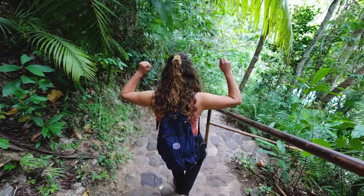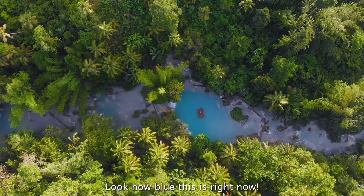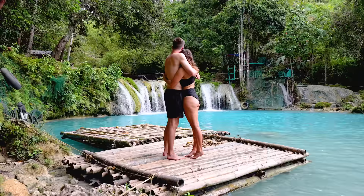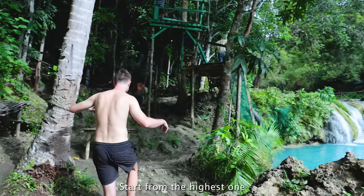Waterfalls! This is insane — look how blue this is right now. It's like Gatorade water. There are so many different rope swings here, and I just want to get in the water that way. It is very high though, so I'm a little bit nervous about the hang time.